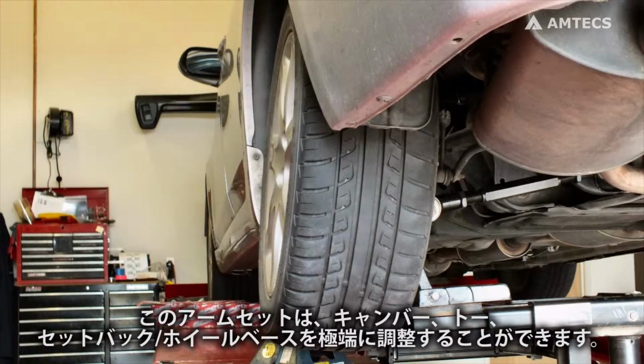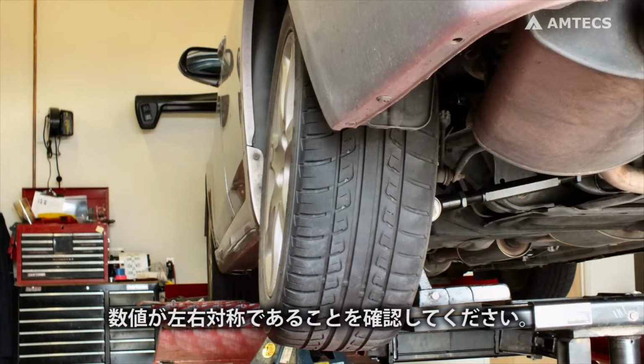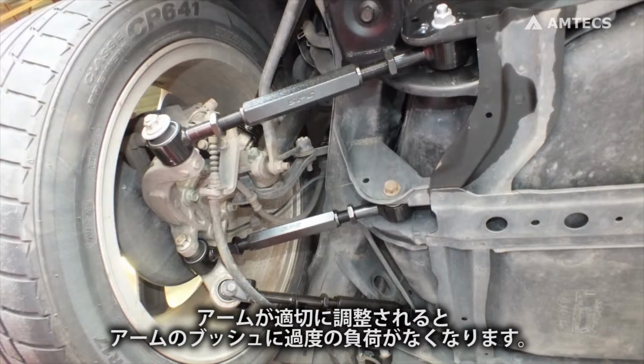This arm set is capable of extreme adjustments for camber, toe, setback, and wheelbase. Make sure angles are symmetrical from side to side. Also, when the arms are adjusted correctly, there should be no excessive binding in the bushing ends of the arms.